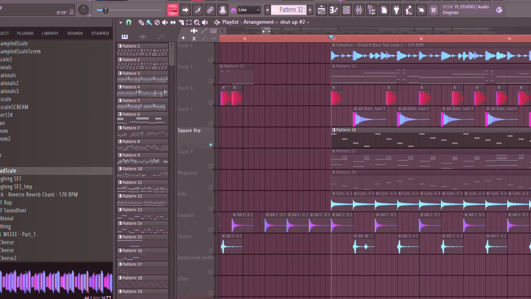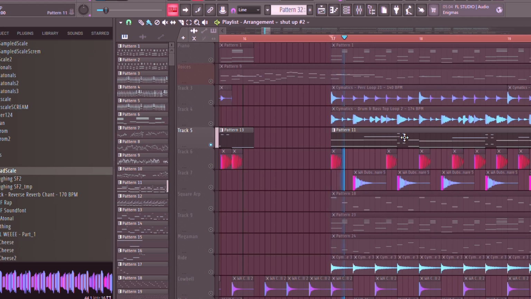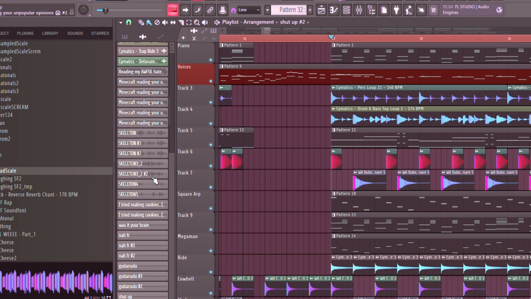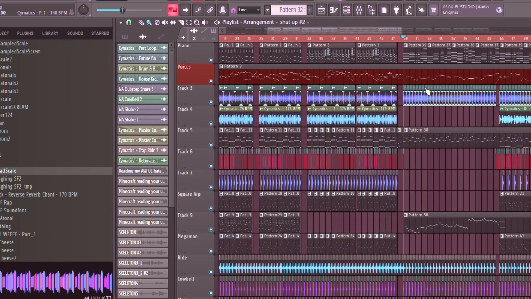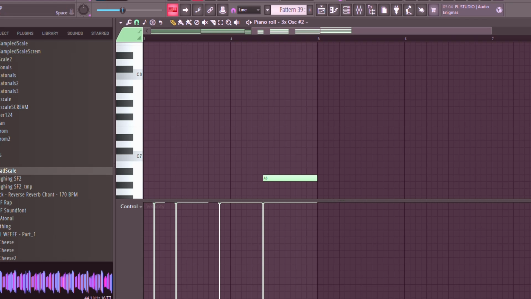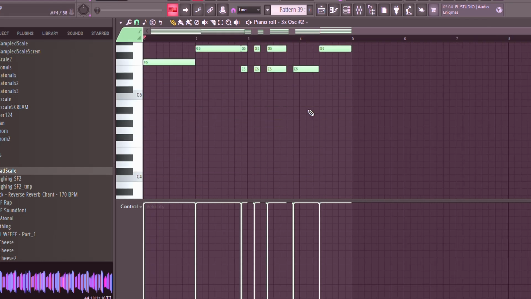So every single synth, every single bass, every guitar, every drum, every sample he used, you can find here. And every effect that he used, you can find in the mixer rack. You can learn how to mix vocals and the instrumental and basically everything from just studying the mixer rack from FLPs. You can also see how chords are written by musicians. For example, these chords are really cool.